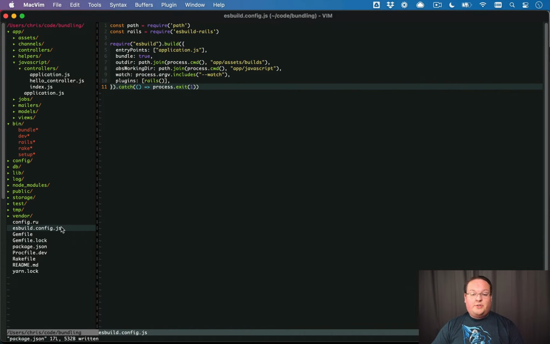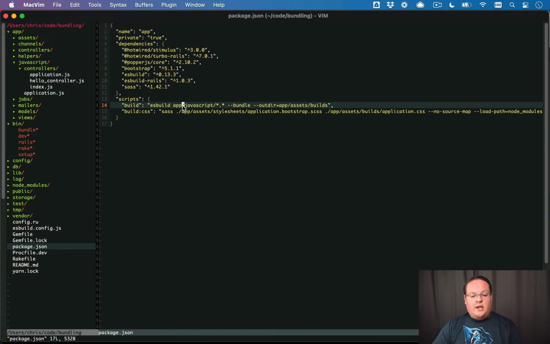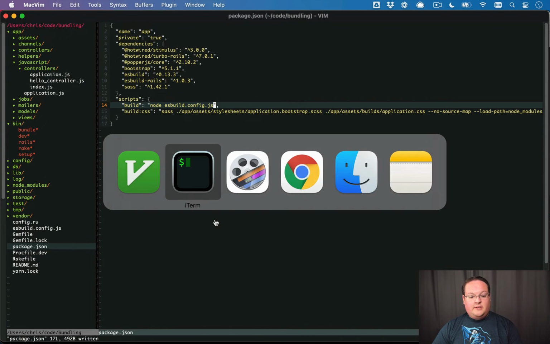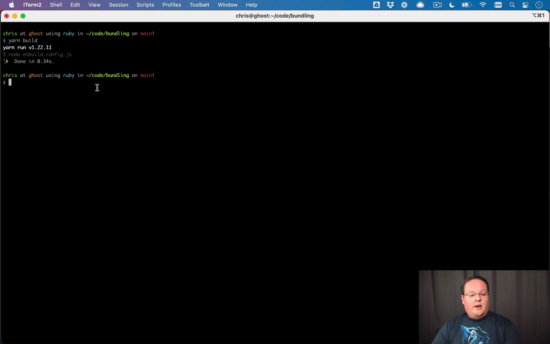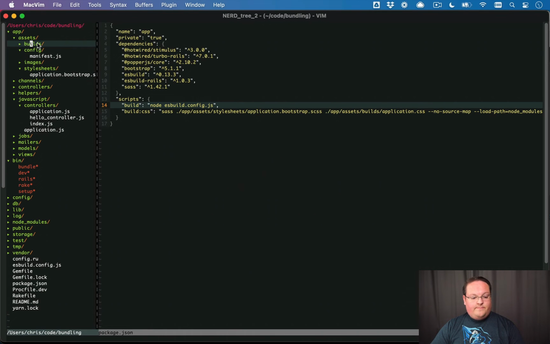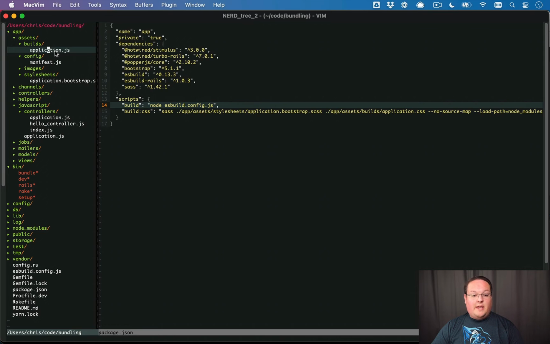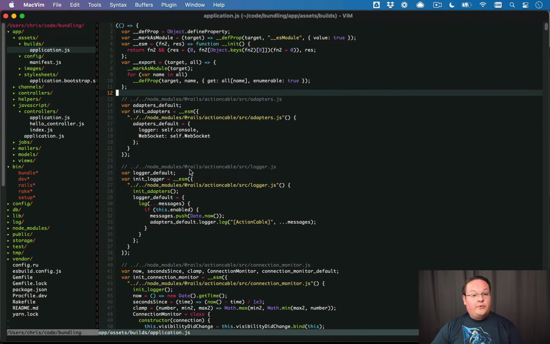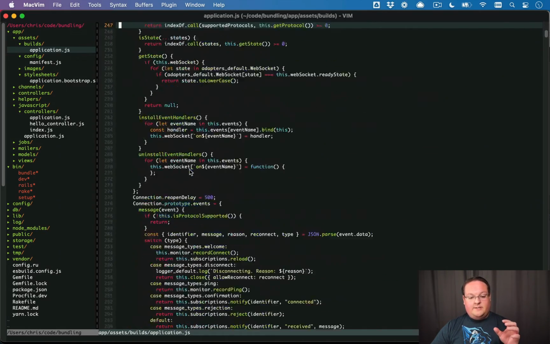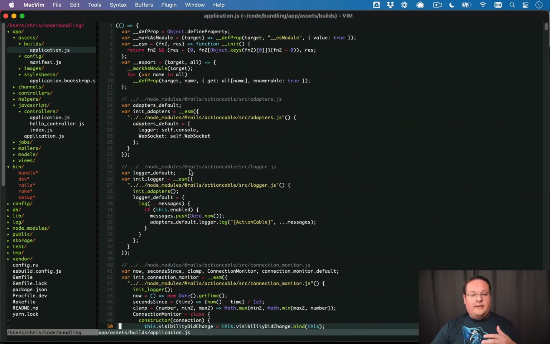Now, if we hop back to our esbuild.config.js file, this is not going to be detected automatically by ESBuild, so we need to change our script here and say node esbuild.config.js, and basically have Node run that script for us in order to load ESBuild and everything, so that when we run yarn build in our directory, it will actually execute ESBuild for us. Now, with that executed, our builds directory is going to include the application.js, which is the bundled version of all of the stuff that ESBuild imported. So everything here is the output of that. It's a big old file with everything that we included.